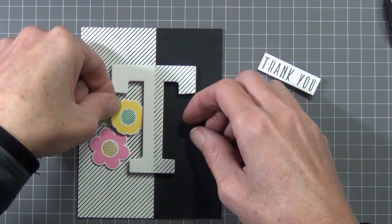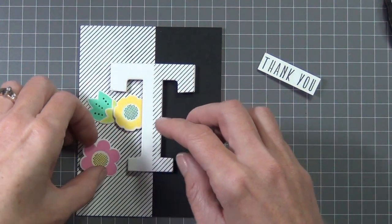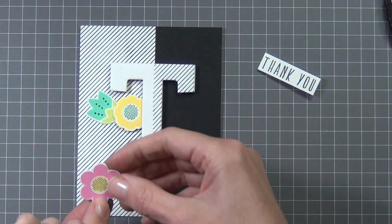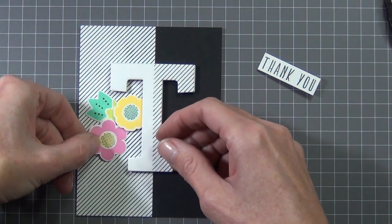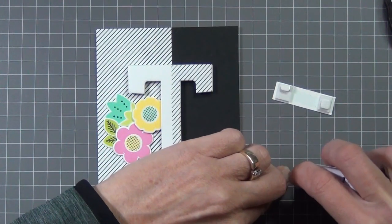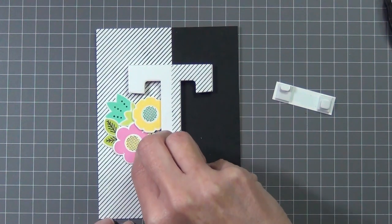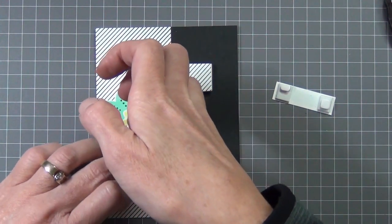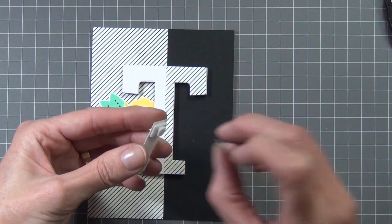Alright, so I'm using some tape runner, some foam dots, some foam squares, and adhering my little bouquet down before I adhere the rest of the sentiment. I did have to add a couple of different layers to the sentiment just to make sure that it sat flat across the front of the tea and the flowers. So the tape runner is going to be sitting on the tea itself, but everything else is built up to fit with the little design that's beneath.